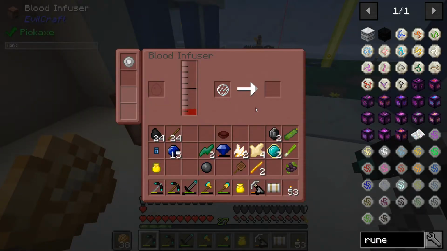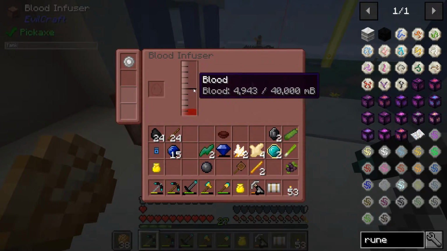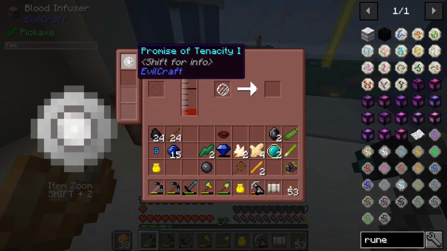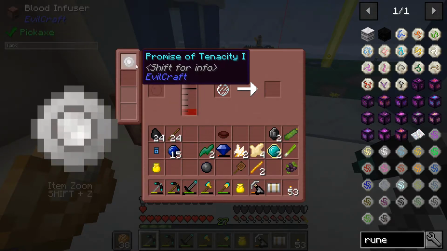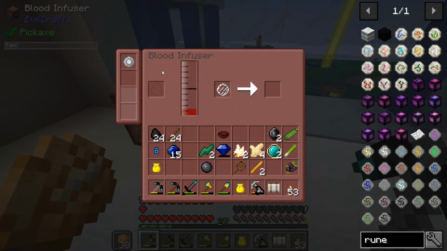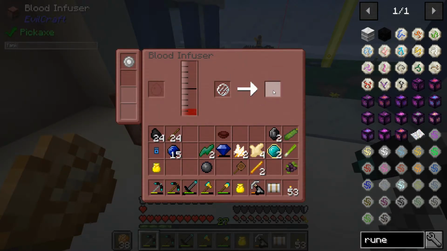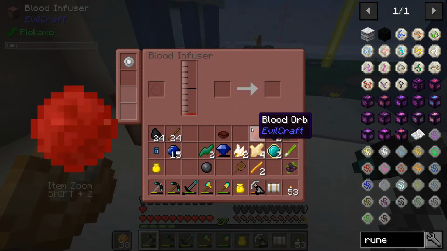With how slow this is moving, I wonder if it was actually working before, but just very slowly, and I didn't give it enough time. I might have made a promise of tenacity for no reason. It's a possibility. But it said it needed it in the recipe, so maybe I did need it. Anyway, we're going to get ourselves a blood orb, I think it is. I don't know. Something like that. Come on. Almost there. You could do it. The last stretch is always the hardest. Jeez. There we go. One blood orb.